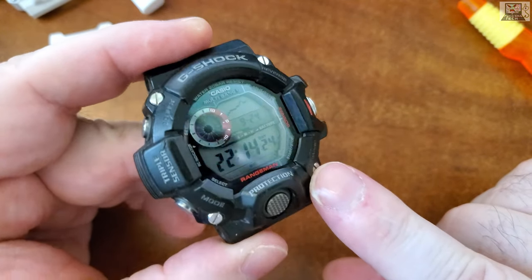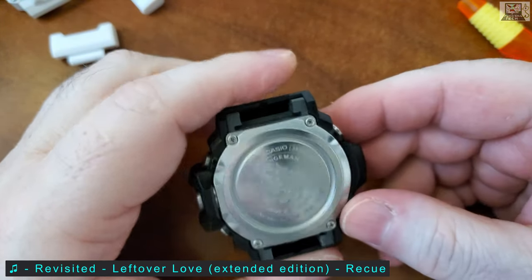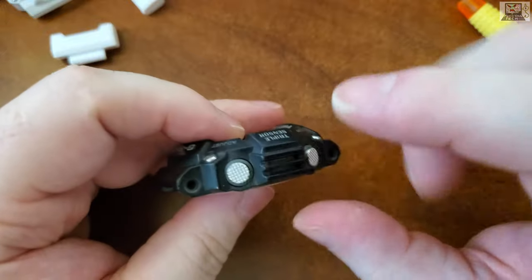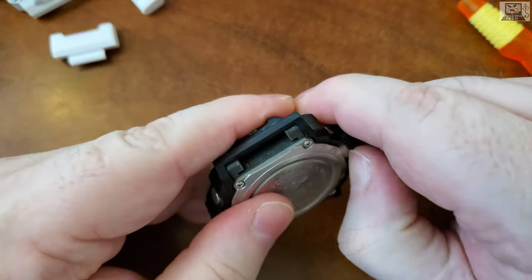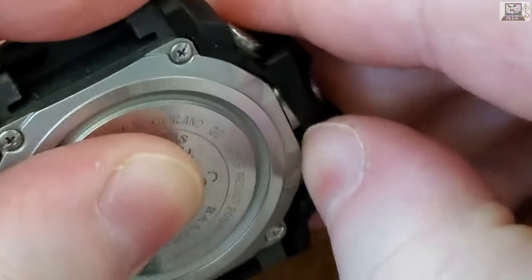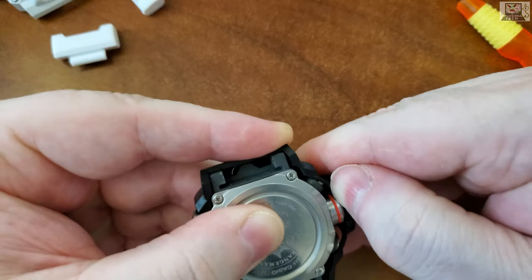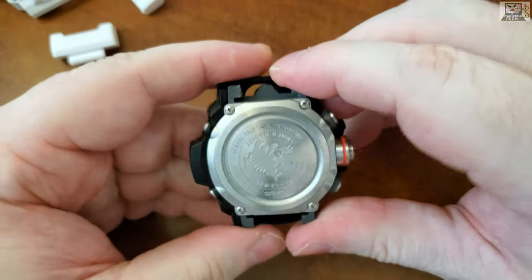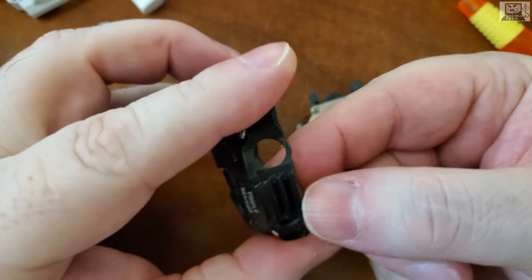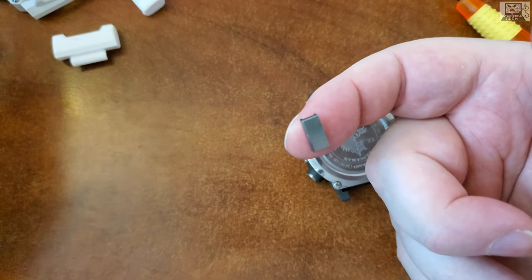Now, you would think that you need to unscrew these to take off the case, but it's not the case. Get it? These screws are decorative. So what we do, over the buttons here, one side you get the sensor button and one side you get the sensor. So let's go on the sensor button side. Start peeling this off. Push it up to the side. There we go. Okay. So we're gonna push this out. Very good. Now there's a little cover that goes inside the sensor port. This needs to come out and we need to put it into the new case.